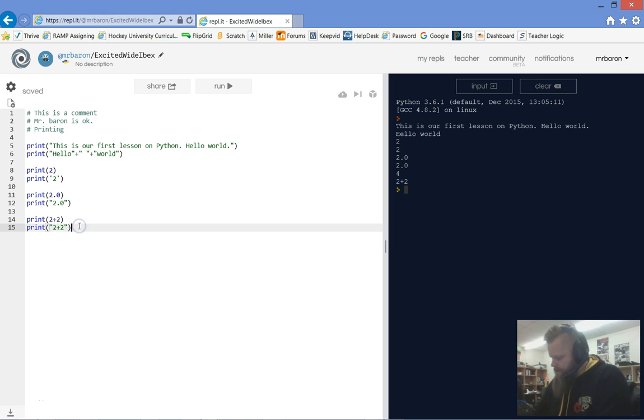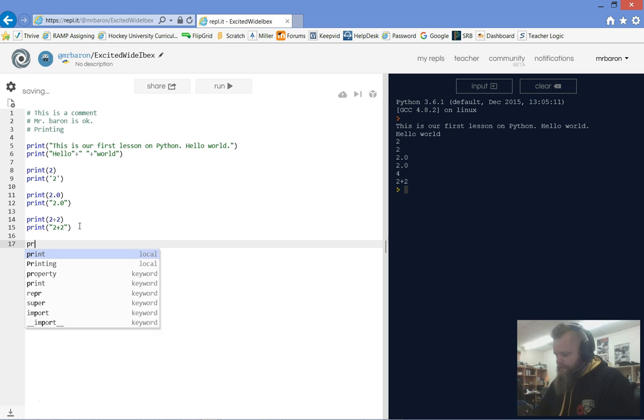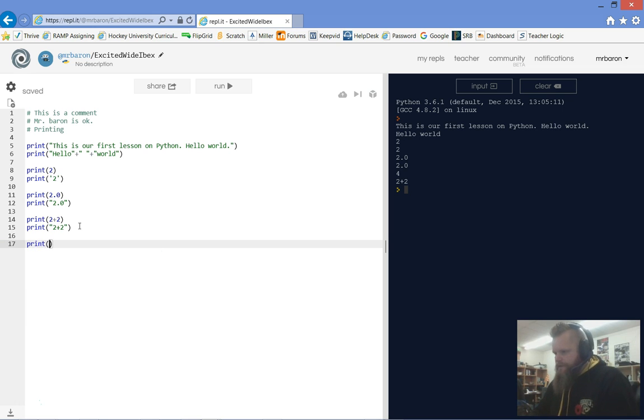Now let's look at a way incorrect use of quotation marks can mess up your code. So let's say we print "2" plus "2". Now up here we wanted an operation to add the two numbers together, 2 plus 2.